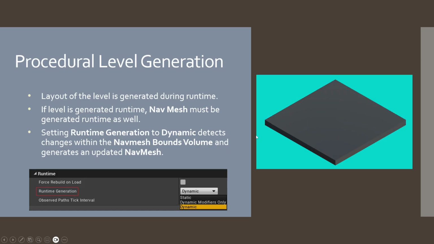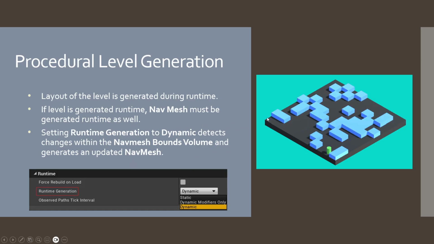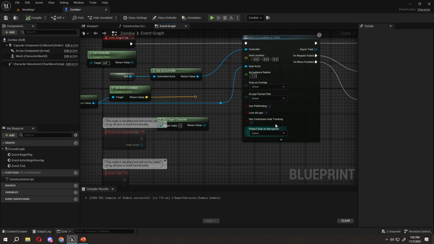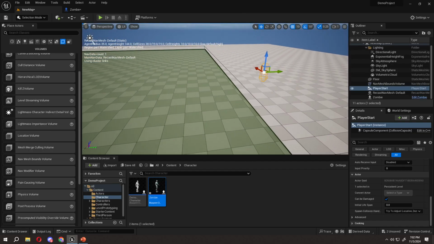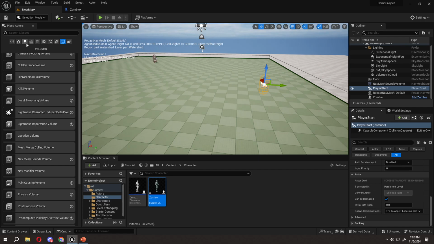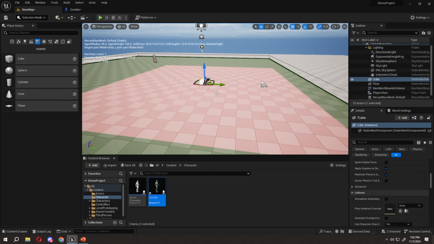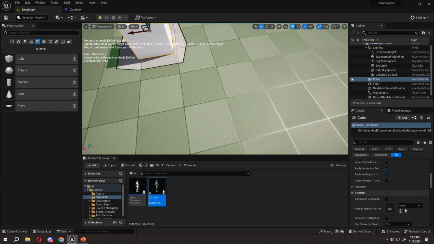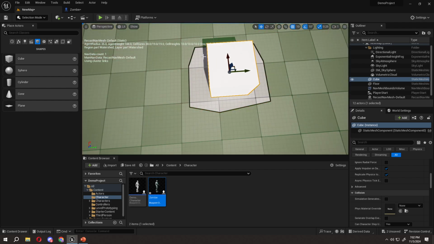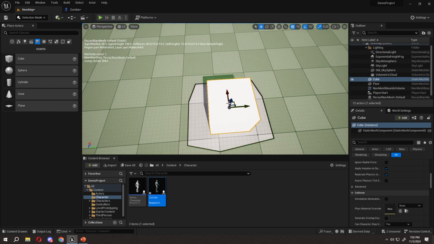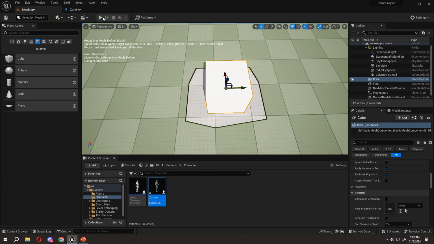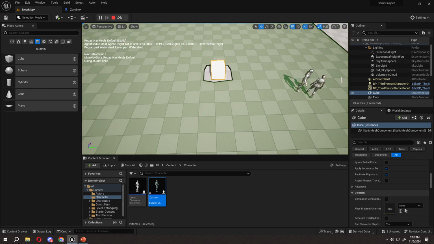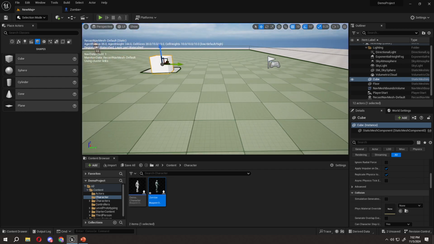What it will do is detect the changes within the nav mesh bounds volume and generate an updated nav mesh. So if you see here, let's put a block. You see that the nav mesh is not around the block because it is blocking it. But notice that if I move this block, let me just make this movable.